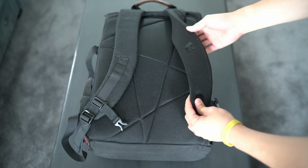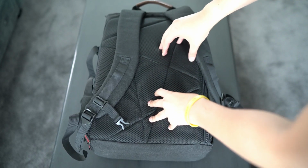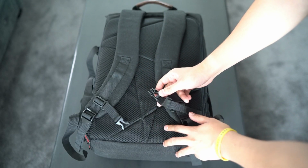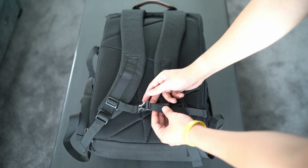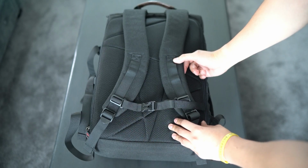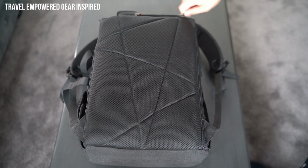You get nice mesh ventilation panels throughout the whole strap and the back. And again, it's very cushioned, making it super comfortable to wear. Now for many camera backpacks, it puts a lot of strain on your shoulders. So these come with additional chest clips that removes a lot of the play while you are hiking or walking around, and adds that sternum support to reduce the weight on your shoulders. Now we can go ahead and unveil the main compartment.